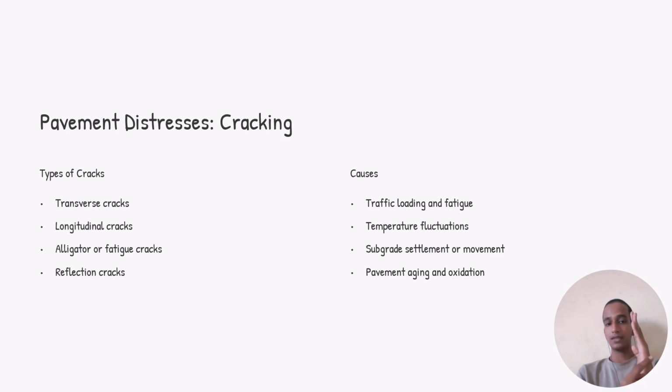And the second type of cracks is longitudinal cracks. If this is the road and this is the central line, for example, the longitudinal cracks run parallel to this. Cracks will develop in this format. Third is the alligator or fatigue crack. Alligator or fatigue cracks occur due to continuous movement of vehicles, and they look like alligator skin. By the name itself, you might be knowing, it's like a continuous chain of cracks.